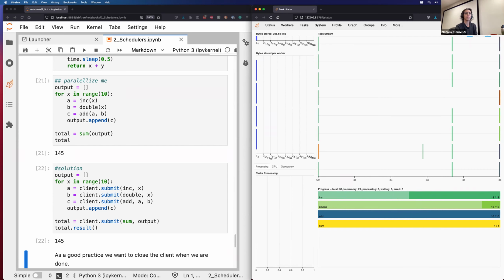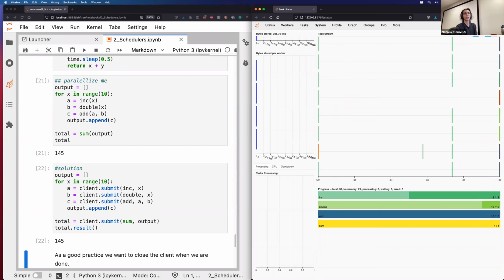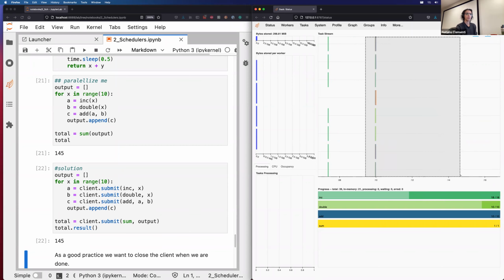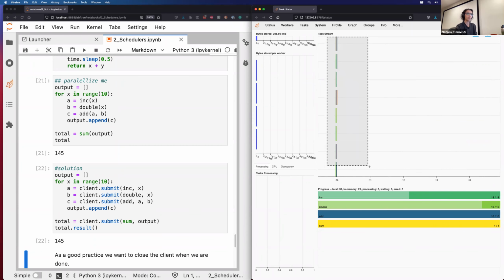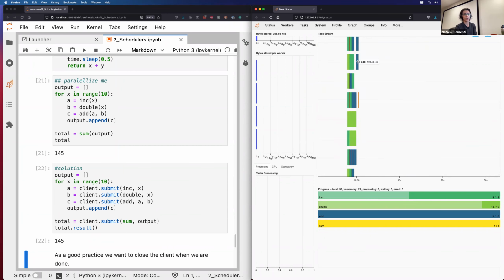One nice thing about the dashboard is you can actually grab, select, and make these things a little bit bigger and zoom in on a specific type. So you see this is an inc call. We can reset it. You can move back and forth in time on how things were run. So this one was the last one that we did. If we zoom in on that, you will see that these are super short, but as you keep zooming in, you'll see the colors match. So the ones that are over here, of course, are all one of these 10 that were run.